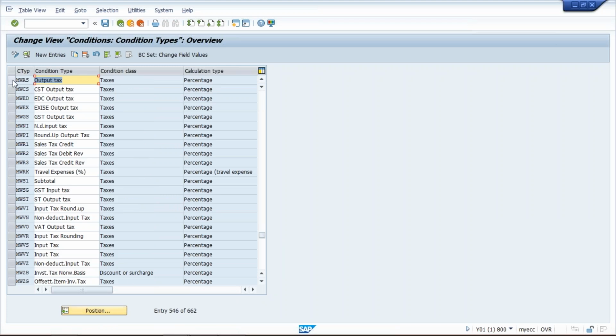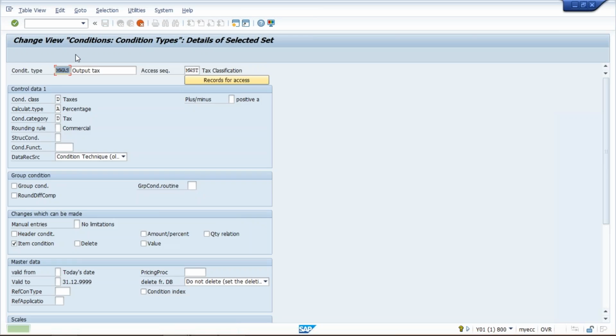So just copy this condition type and I'm going to create GST1.